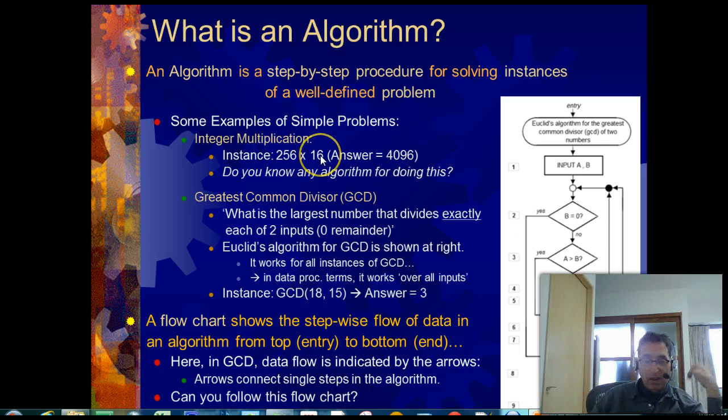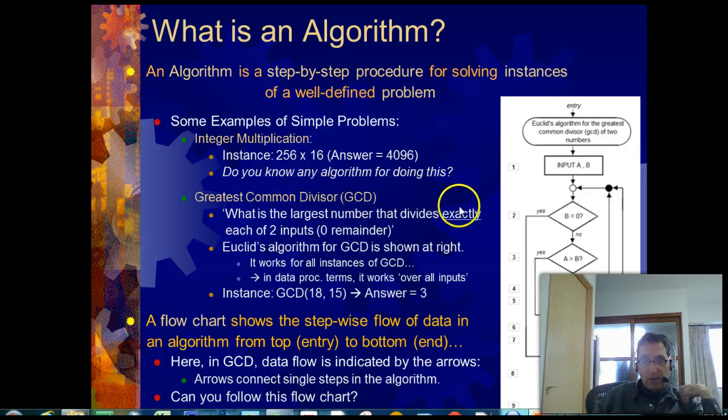So you might know, I'm sure you know such an algorithm because you can do it by hand, right? So you take 6 times this digit and blah, blah, blah, all those things that you do. So you could write that down as an algorithm, okay? And this would be an instance of it, right? Because we have two specific numbers that we're trying to do it for. Integer multiplication is the general algorithm, and then we do it for a particular instance.